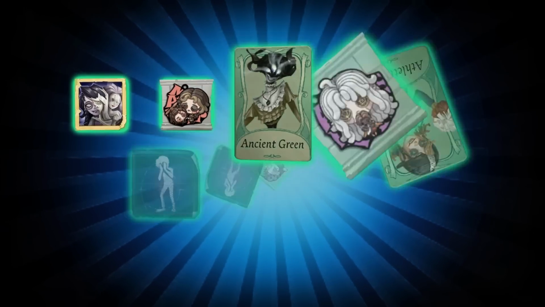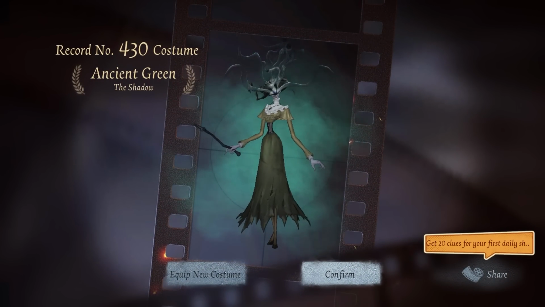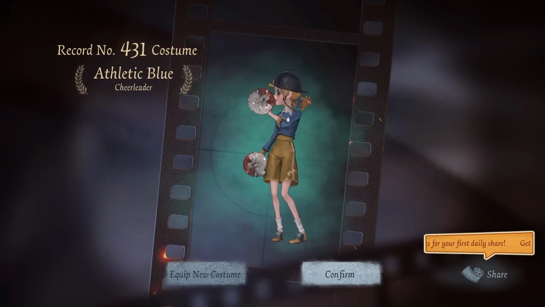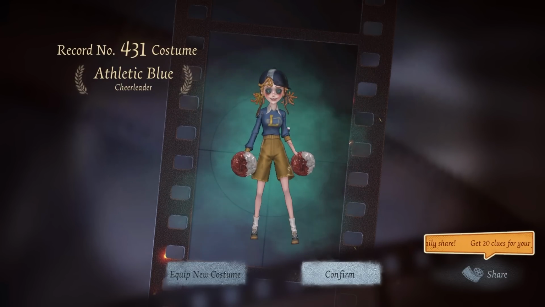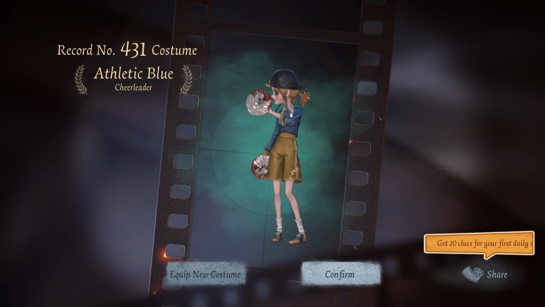All right, can we get a B tier or something here? Okay, we got ancient green for Ivy. We got athletic blue for Chit. Okay, I thought this was cool at first, and then I just realized how horribly not matched these colors are. It's like orange and blue. Is that even orange? I'm colorblind, bro. It doesn't really look that good. The shirt is fine, but the pants are ugly as heck.